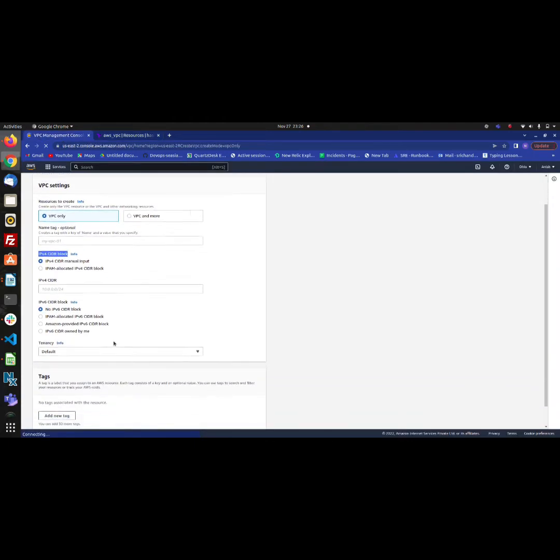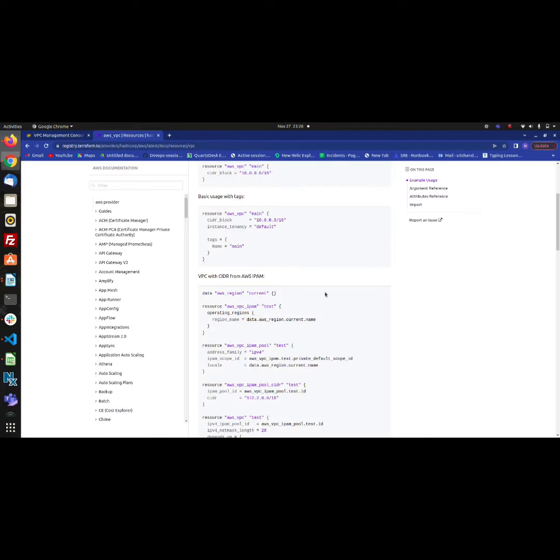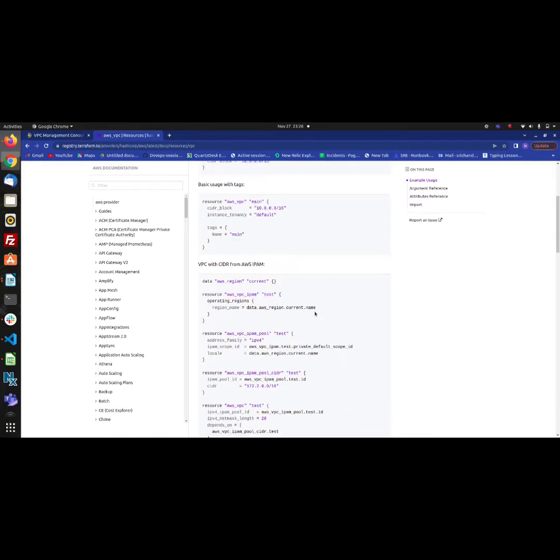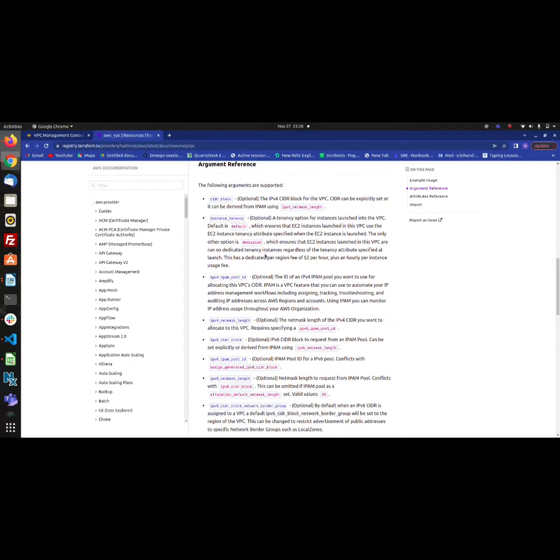But in the console I have more options: IPv6, IPAM, Amazon provided IPv6 CIDR block. Usually we go with the Amazon provided IPv6 CIDR block.